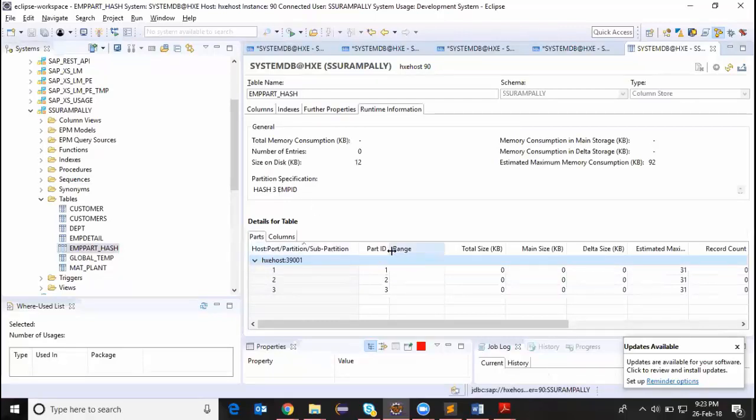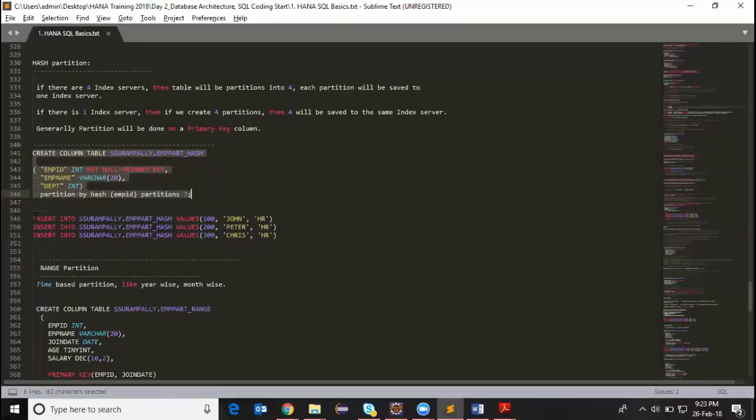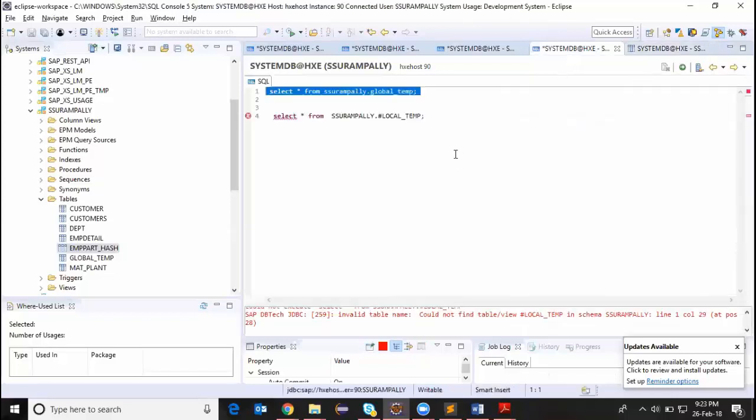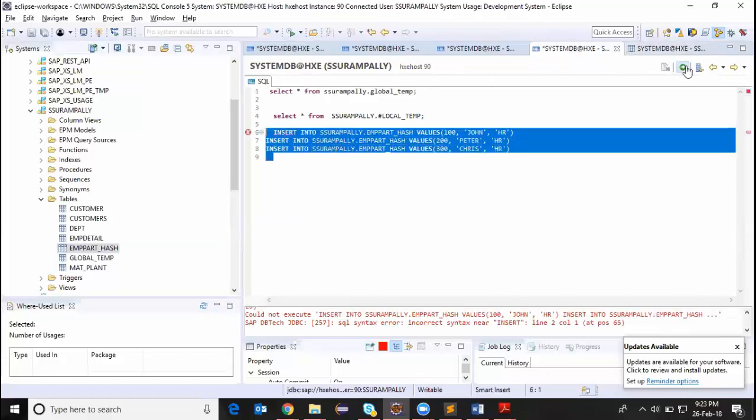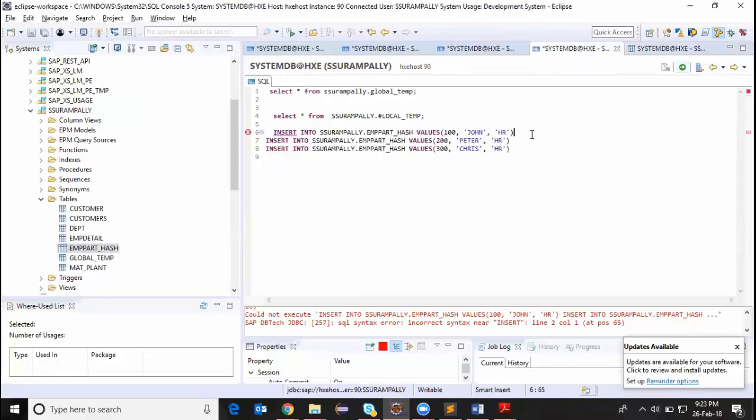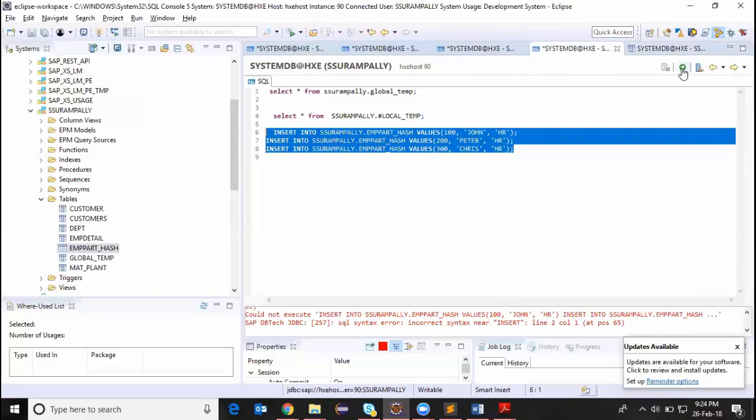Let me insert some data into it. It's a normal table. I have to end every statement with the semicolon. What is missing? The hash values.